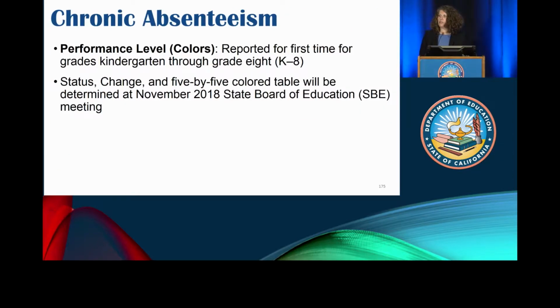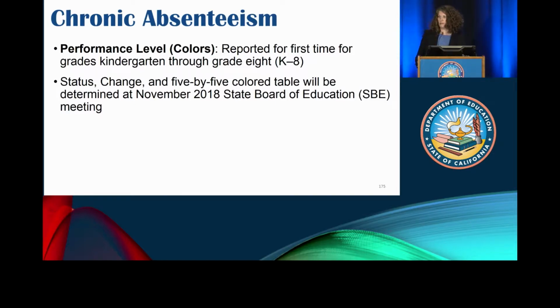So let's begin with chronic absenteeism. This is, of course, the second year that we've collected this data and through our student level data system. And so we will, for the first time, have a color assigned to it. The color will only be assigned for grades 3 through 8. We are collecting data on grades K through 12. So we will report out on DataQuest and to the federal government the data for all grades, but for the accountability system, only grades 3 through 8 will receive a color on the chronic absenteeism indicator.